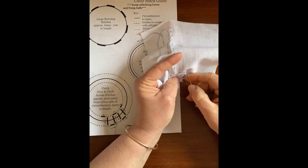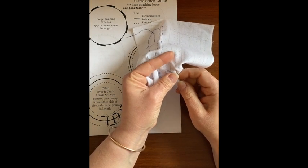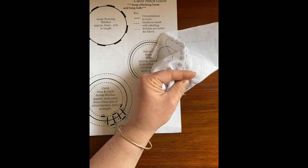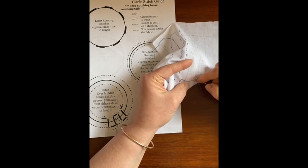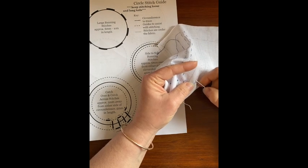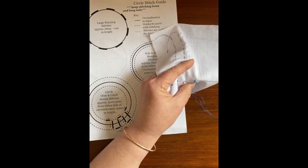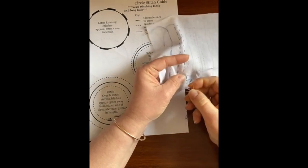Cross down into your guide, just a little nick up. Stitch, and then I'll knit one up, and then across.